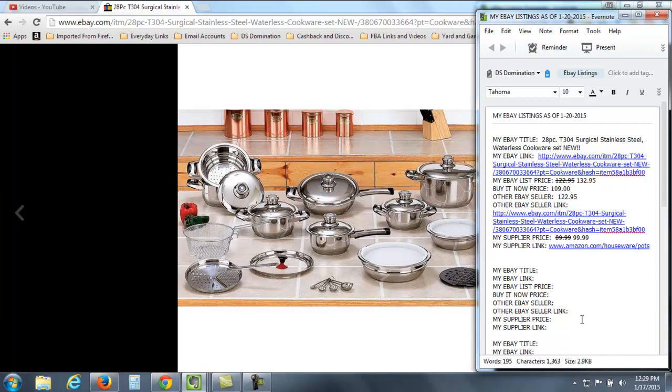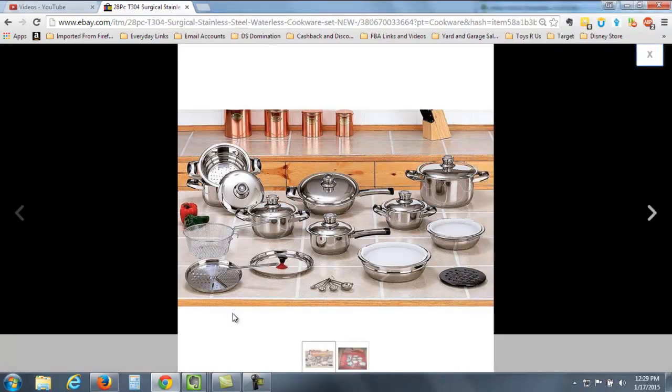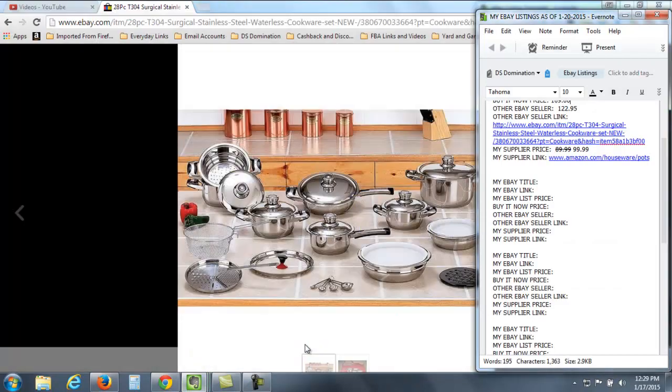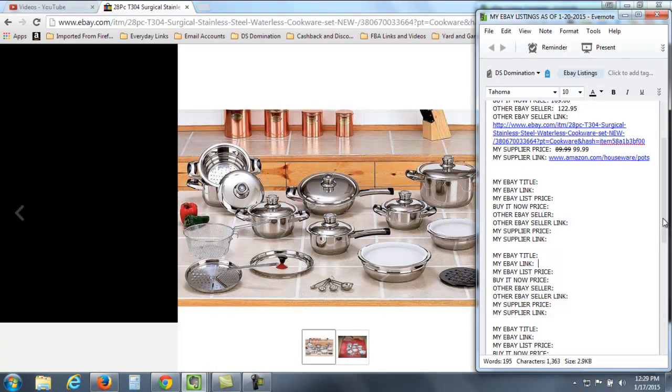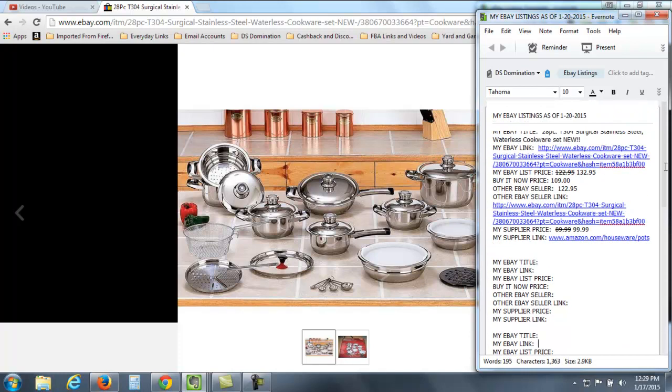Okay, now the main point of using it like this is because look, I can have all my listings right here. That's what I do, have all my listings. And then when I want to go and check inventory, boom, boom, boom, I can go through really quickly and just check inventory. Now I say boom, boom, boom, but I do like 10 at a time, because you fill your window up here. You got all these links, all these tabs up here, right? And then what I do is I come back, go to the first tab, and check the price and make sure the price hasn't changed and it's still in stock and everything. Okay, because eBay is not playing like that anymore, so you got to make sure everything's in stock.